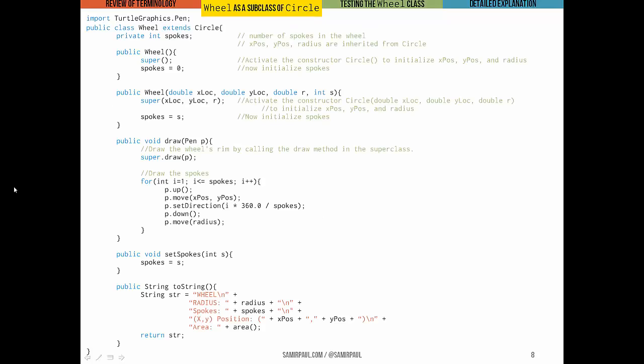So here we have the code for the Wheel class. We won't go over it in detail right now. If you'd like, pause the video and pick through it a little bit, see what you can find, but we'll do a bit-by-bit analysis shortly. The key thing we can see here is Wheel extends Circle. So a Wheel is a direct subclass of Circle. Likewise, we can see some wheel-specific things, for instance, the spokes instance variable, which Circle didn't have, but a Wheel does. And you can assume that a Wheel inherits all of the variables and methods that a Circle would have had. But let's skip right ahead to our test of the Wheel class.